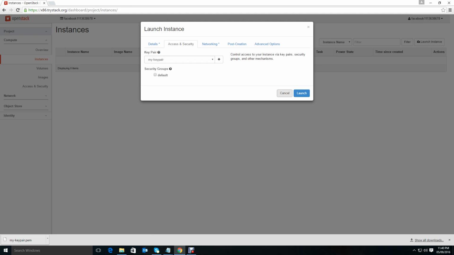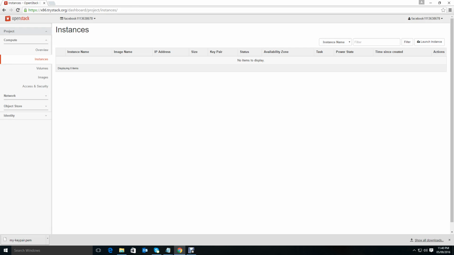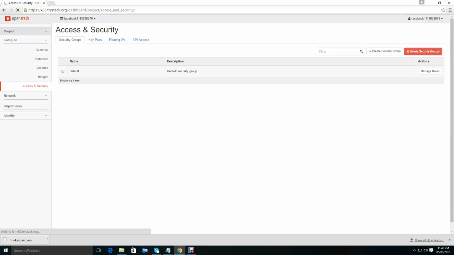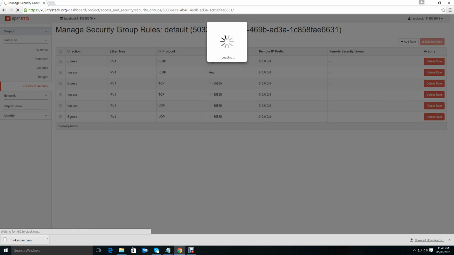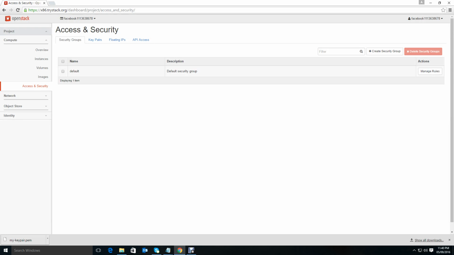Well, before this, let's create a new security group. Let's play a bit with security groups. Previously, if you see, we used the default security group, and we gave all the egress and ingress. We allowed all the traffic in that. Let's see how we can control the traffic, because we are going to create a web server. Because it is in the cloud, I want it to be secured. So let's create a new security group.